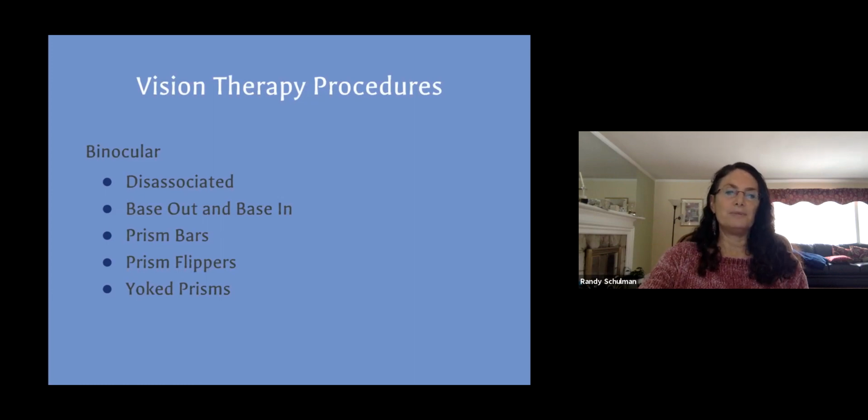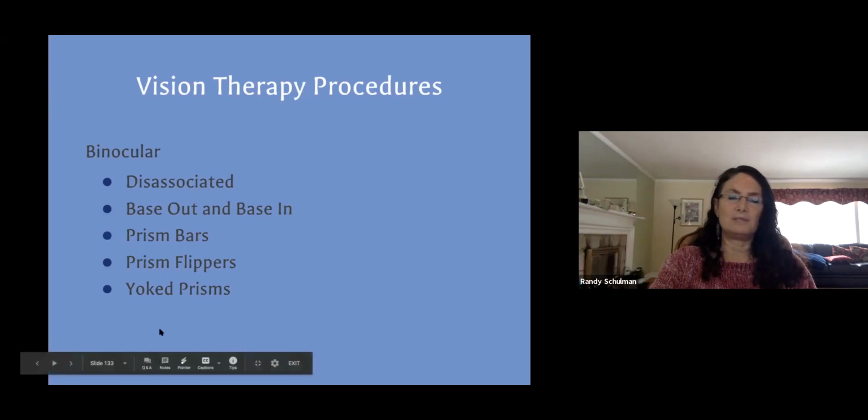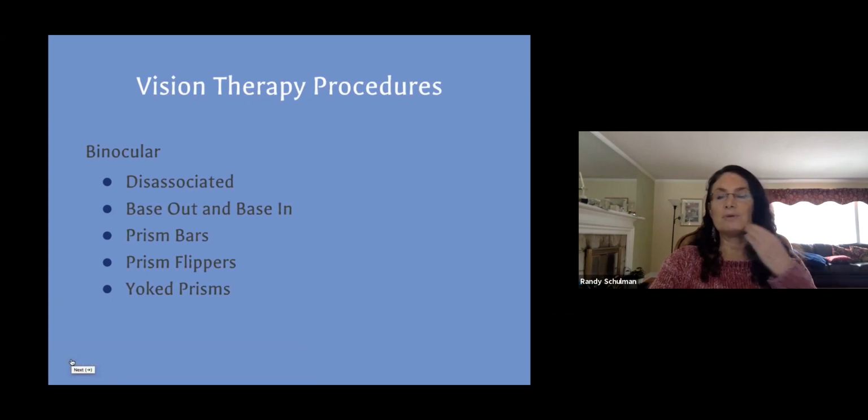As I mentioned, prism flippers and yoked prisms. I love using yoked prisms, and I might just do, as I said, the base right and left, and then base up and down, but always remember to give the break in between. So we might do a beanbag toss or a walk and sit. As I mentioned, I had her do the AccuVision with the base right and left. You can have them do flashlight tag games using yoked prisms. And I just find that vision therapy is much more effective. You can do a lot more exploration, but you have to ask good questions. You have to ask what they're seeing, how they're feeling, what are they noticing, how much of the room are they aware of.